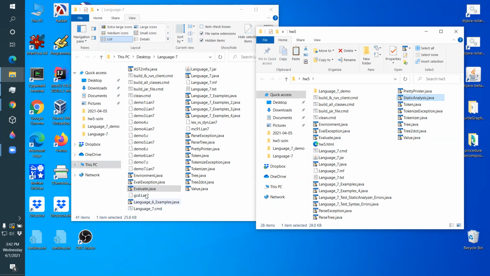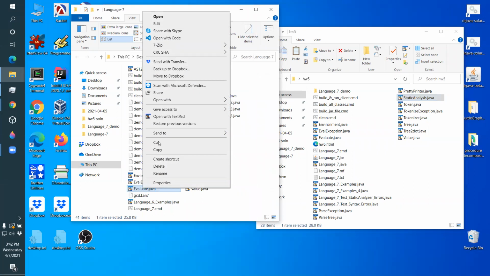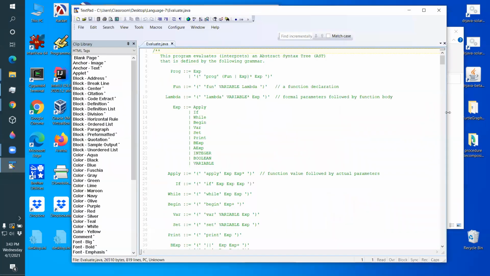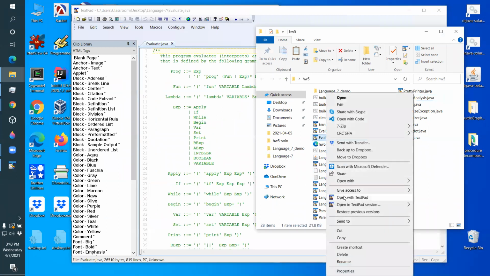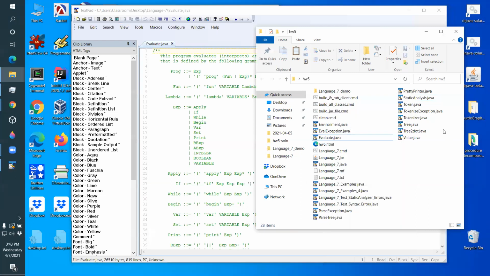Here's what we're going to do. If you look at the evaluator in this case, this is language 7's evaluator, and then look at the evaluator you're going to get with this one. You're not going to touch the evaluator. In assignment 5, you're only going to write that one piece of code. All your work is going to be in that one file. All the other files here, you're not going to have to touch. So you're going to do all your work in the static analysis file. So what I did is I stripped out of the evaluator.